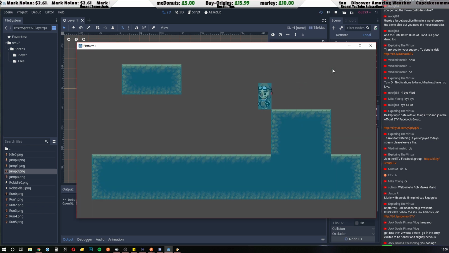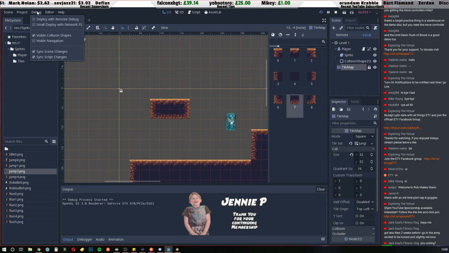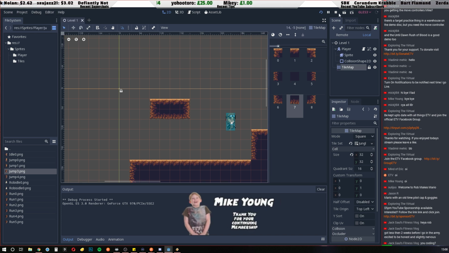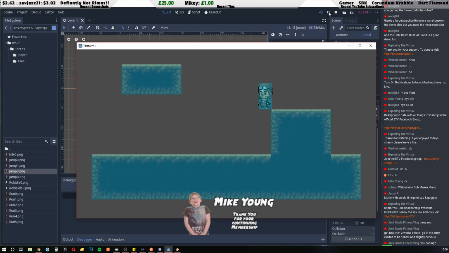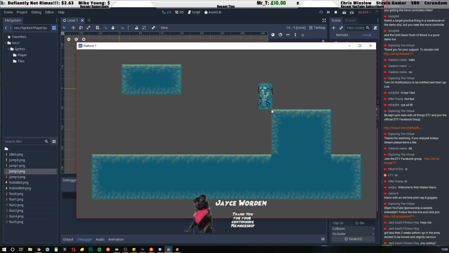All right. So yeah, you can see where the collision box is, but the character itself looks like it's not touching it, but the collision box is actually touching it.